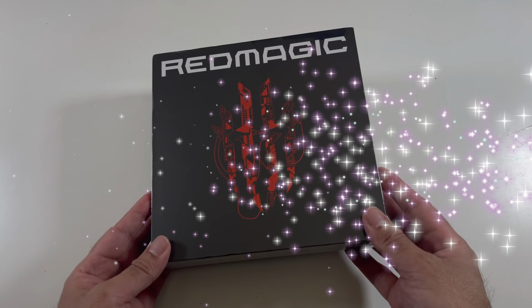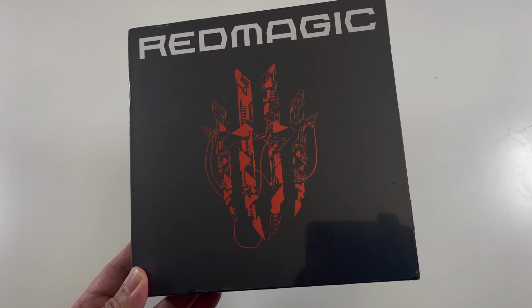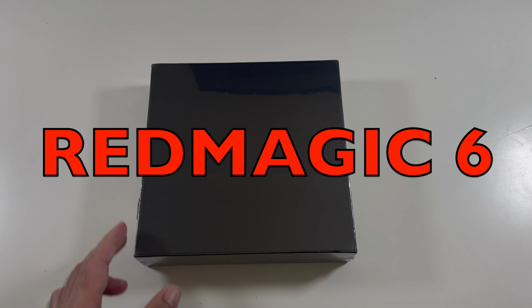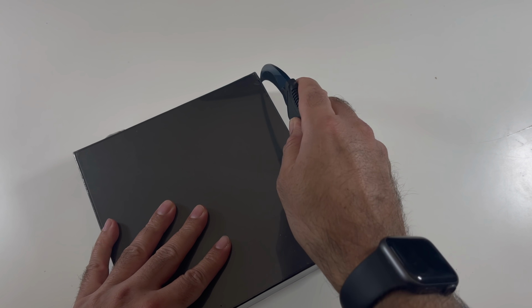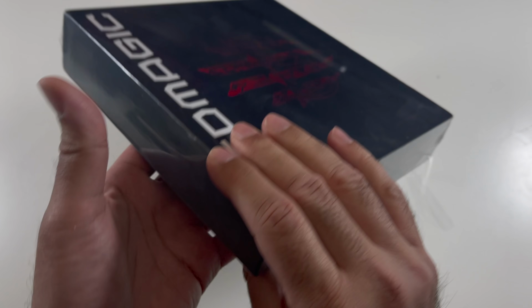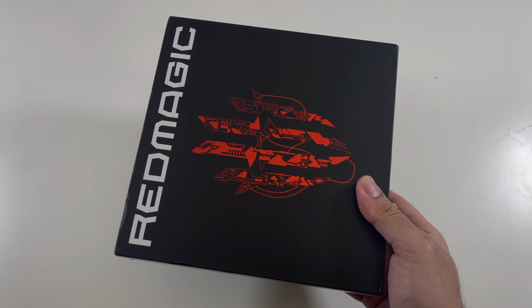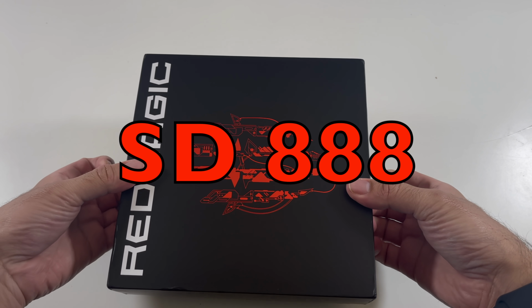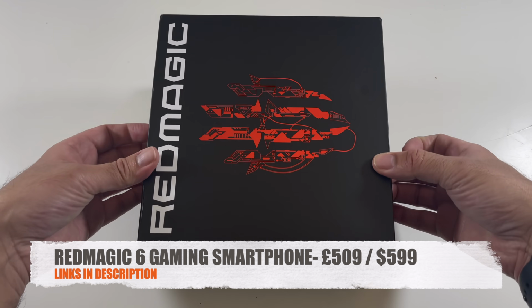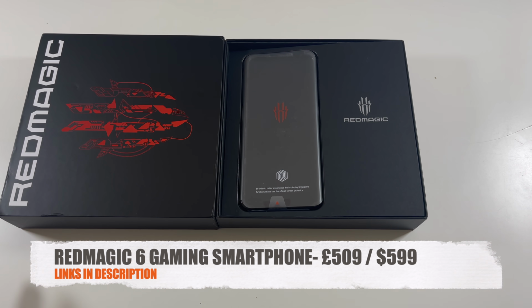So a bit of magic has just landed on my desk. This is the all new powerful latest gaming smartphone by Nubia. That's right people, Redmagic 6 has finally arrived. Now, I'm a real fan of gaming smartphones, and the Redmagic 6 brings with it some tremendous features for gaming performance, Wi-Fi 6, 5G, an incredible cooling system, and of course powered by no less than the latest Snapdragon 888 chipset. Now, the phone is priced from $599 US or £509 in the UK.